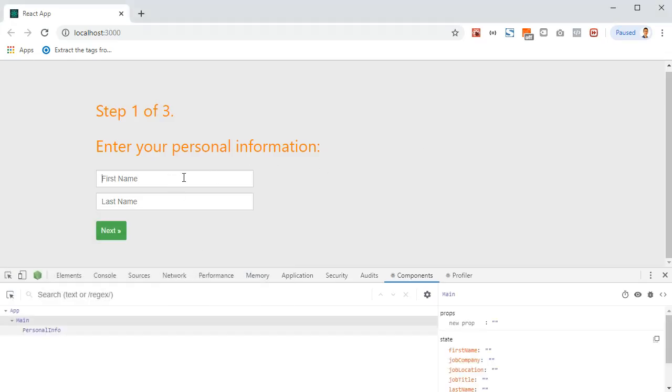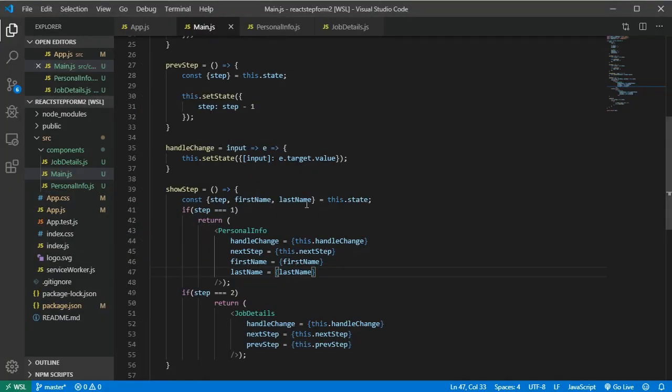Okay, so we have Jace Miller, click next, go back, and we have all this information from the state. And we can update it. Let's say here Bob, click next and go back, and it stays here because it's updating the state as well. Alright, now we should do the same thing for the second step.